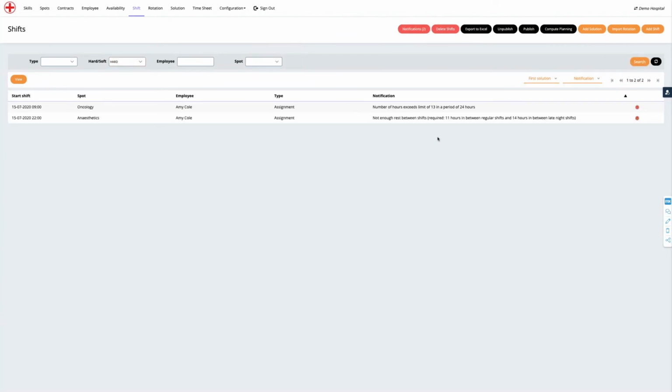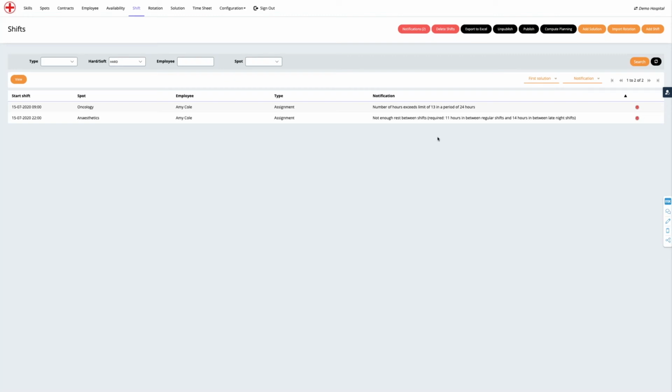What happened now is the engine said, well, that unavailable shift, I will plan that away. But now 2 people do not have enough rest between 2 shifts. Of course, this is less bad, but it's still not allowed by law, which is why it's giving these notifications. So now you can see manually, maybe I need to hire somebody temporary to solve this, or maybe I need to take other precautions, or maybe I should drop a shift to make sure this can be solved. There are many actions you can take as a human here as well.